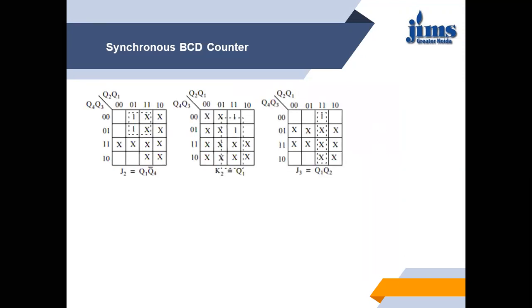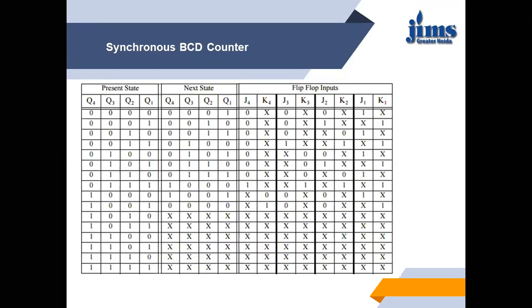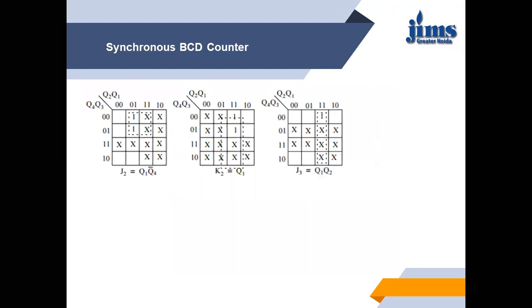So here are the K maps. J2, you can look into that, J1 is either 1 or don't care. That means its value will be 1. When you are solving with a K map, there will be a combination of 16 nearby ones or don't cares. Similarly for K1, it will come to 1. The rest of the 6 K maps I have solved here.